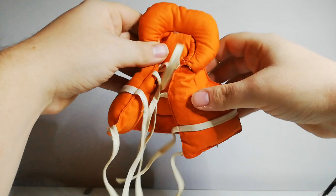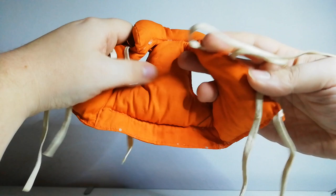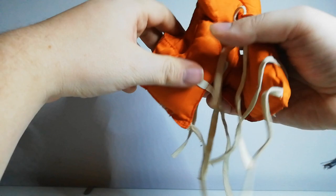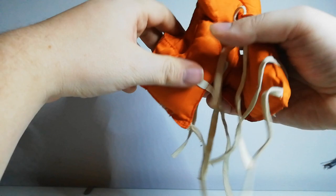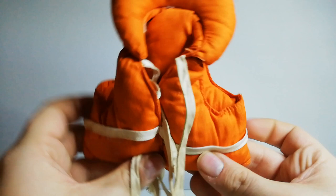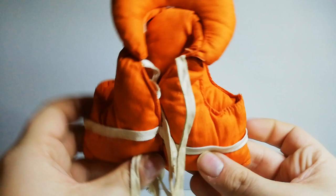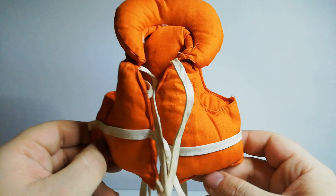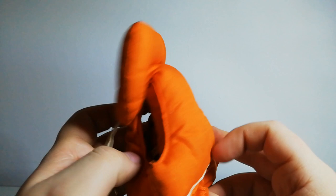Next up we have the navy Mae West vest. It's actually in quite nice condition — there's a bit of grime but that's glue and it'll come off. I sold one of these recently for about £12. These always look really good on the 60s navy sailor outfits, and you can also customize it — like the landing craft crews from Saving Private Ryan wearing these with helmets. That's worth about £12.